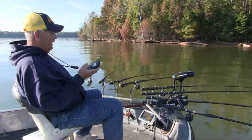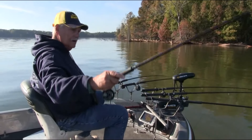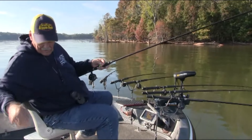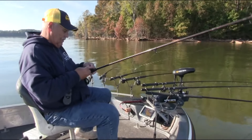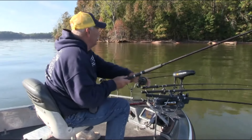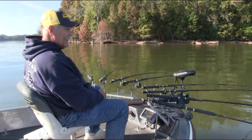I got this dead blame autopilot thing - this spot lock. A lot of people love it, but I just ain't sure. I could always do better with my feet, with my foot control, if I wanted to stay on a brush. Cause this thing's just back and forth and back and forth, twisting that cord in a knot. I'm not sure if I like it or not. Mine just blowed up on me - it was old and I liked it, but it just flat blowed up. Well, that's the way it goes - about like me, about blowed up.